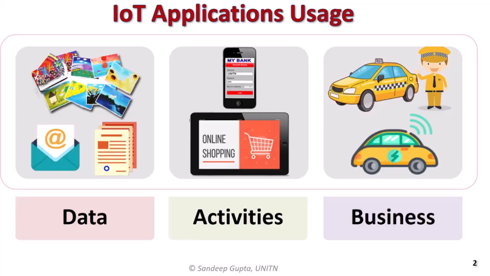Typically, these IoT applications are used to store sensitive data, such as photos, emails, documents, to perform sensitive operations like online banking, online shopping, and for business purposes like on-demand ride and ride-sharing taxi services. Any unauthorized access or untoward incidents will raise security and safety concerns for their users.